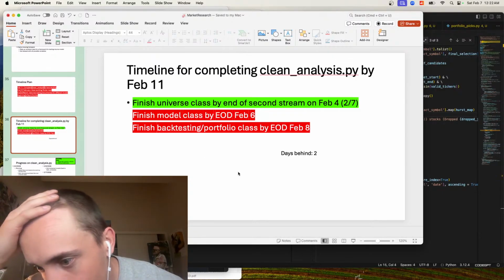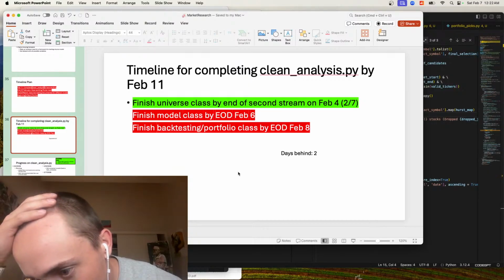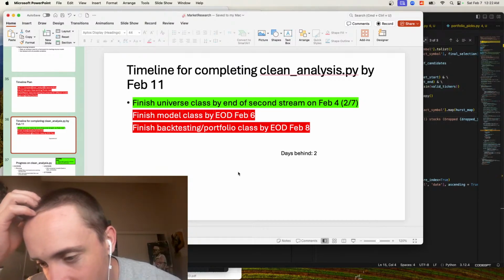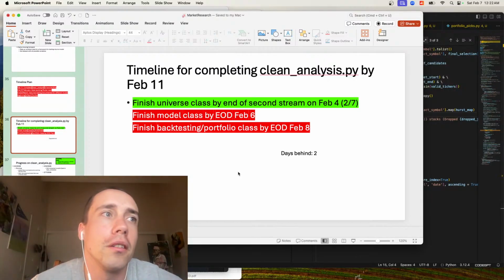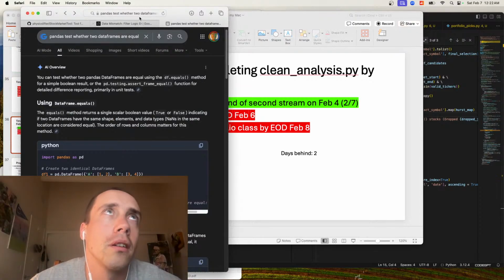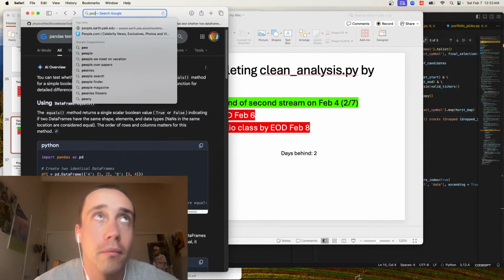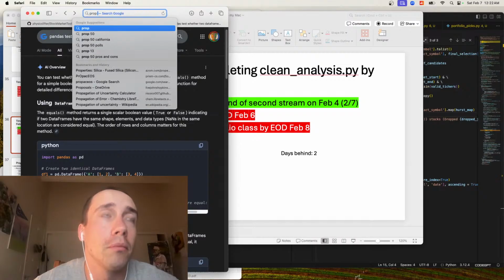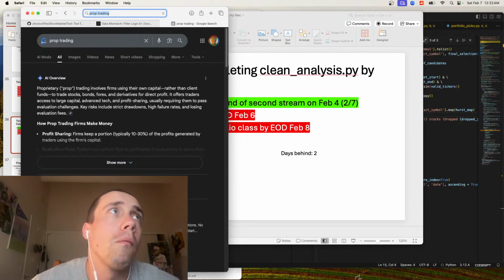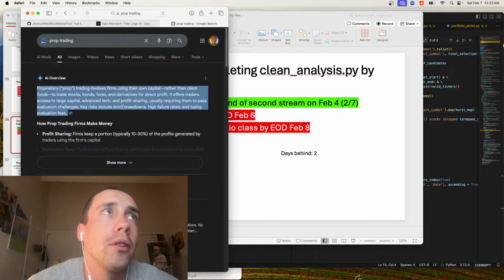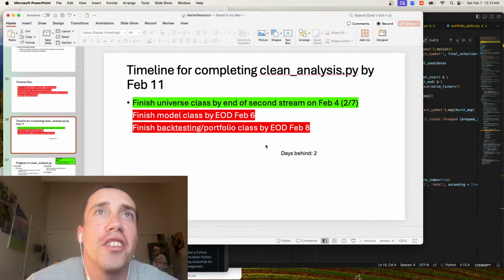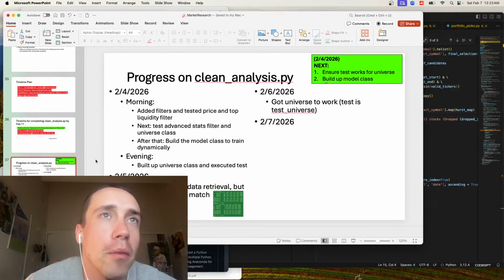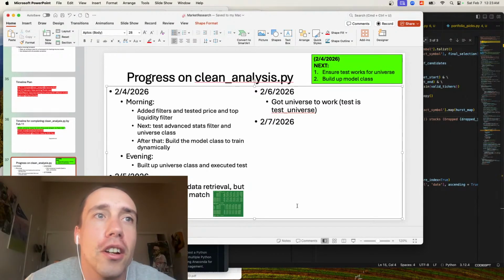Developing a robust model that can handle the many regimes that the market throws at you are really, really difficult. That's a reason prop trading firms... What's prop trading? Prop trading. I've heard that term before. Oh, using their own capital. Yeah, well, my dream is to be Jim Simons. That's a prop trading firm, right? Renaissance.